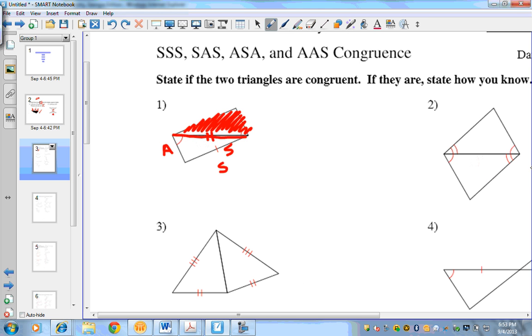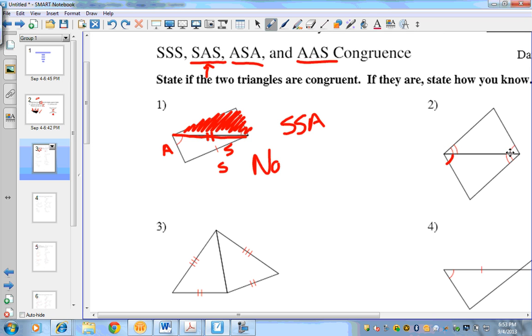Because if you notice in the actual name itself, side, angle, side, see how the angle's in between? That means that's where the angle has to be, in between the two sides of a triangle. Same concept here: the side has to be between the two angles. And then, of course, angle, angle, side. There's nothing in here that says the angle is the only thing on the outside and we have a situation like this. So we would say no, it is not congruent. There's not enough information. Let's look at question number 2.